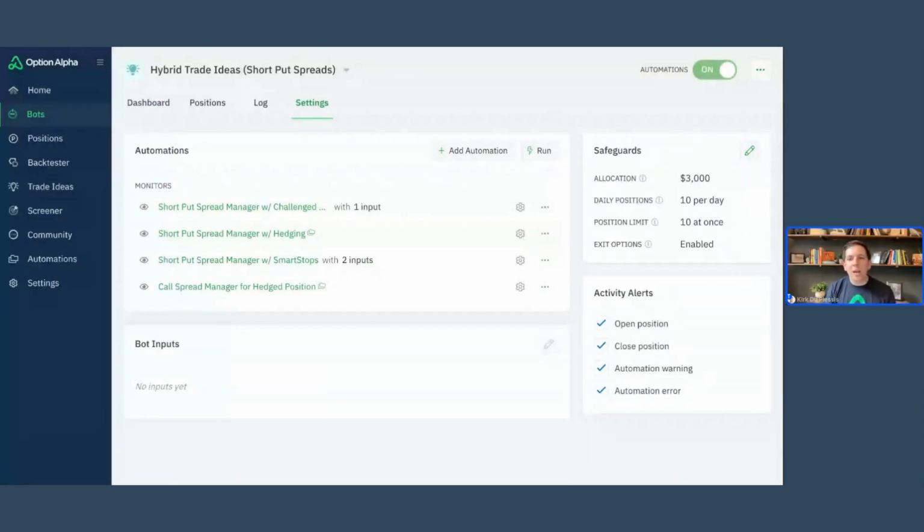But I hope what you got out of this more advanced part was that trade ideas in and of itself is cool. But now when you start pairing this up with the existing tech stack that you have with monitors and bots and whatever, you can take trade ideas and feed lots of really, really good ideas into bots that are set up to manage them completely and utterly exactly how you want.